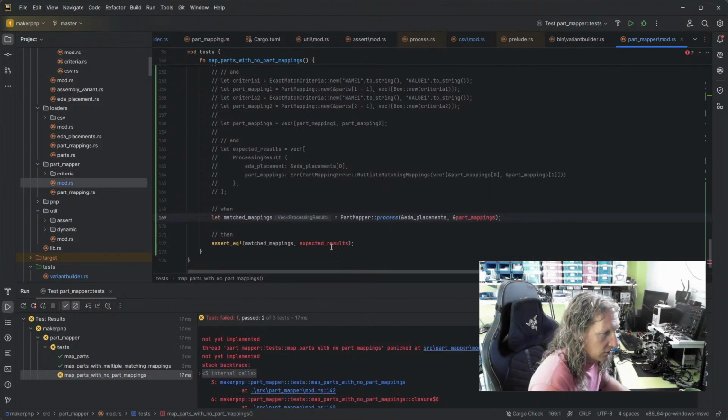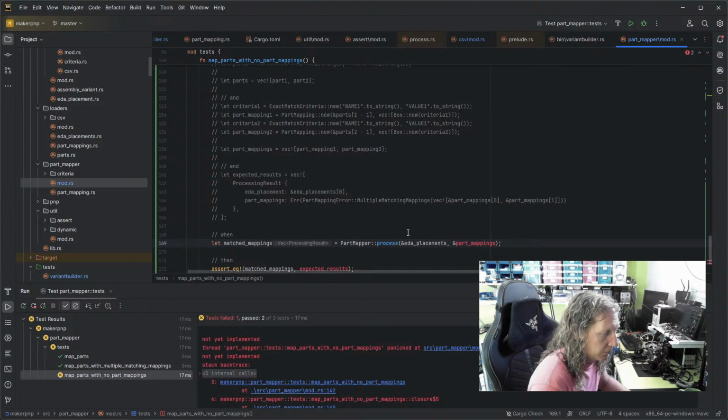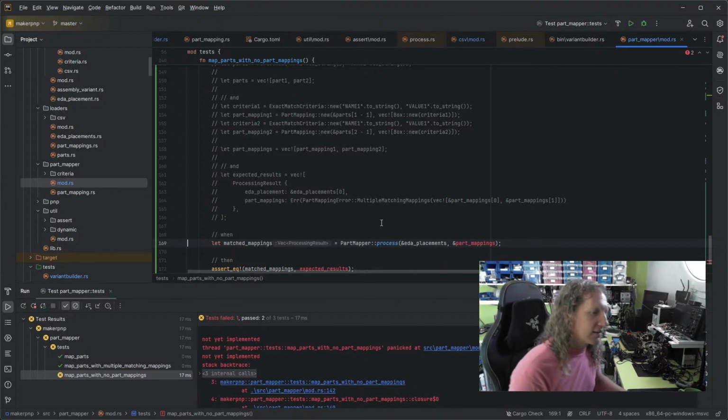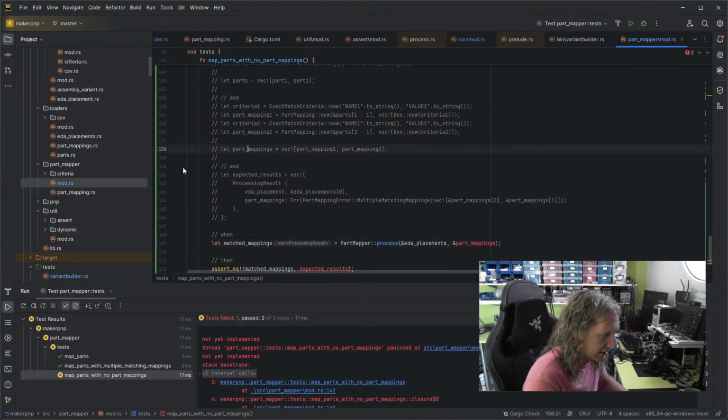Let's have a look. Now, if there's no mappings at all, I guess we don't even need any mappings. Part mapping. So we just need an empty list, really, don't we? So, yeah. Right.